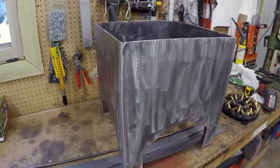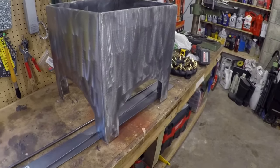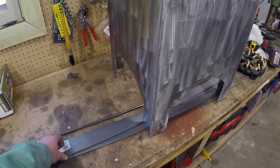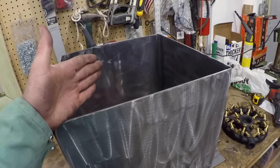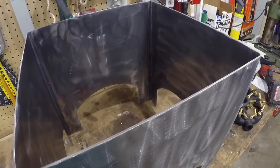Got all the welds ground back down. See, it's turning out pretty nice. Next step is gonna start taking this quarter inch stock and cutting it down to make the grates for up top and the support for in the middle to carry the burner.